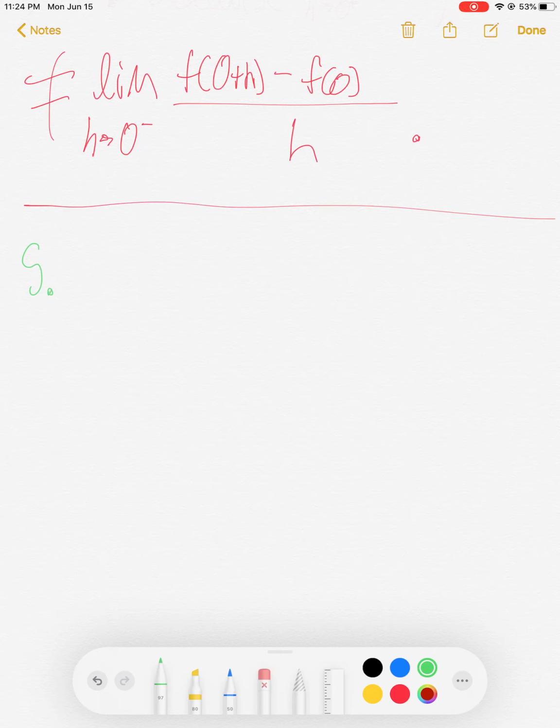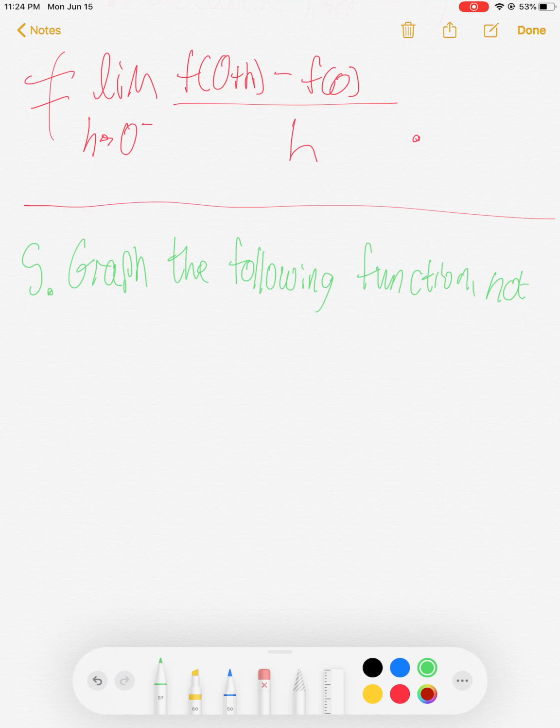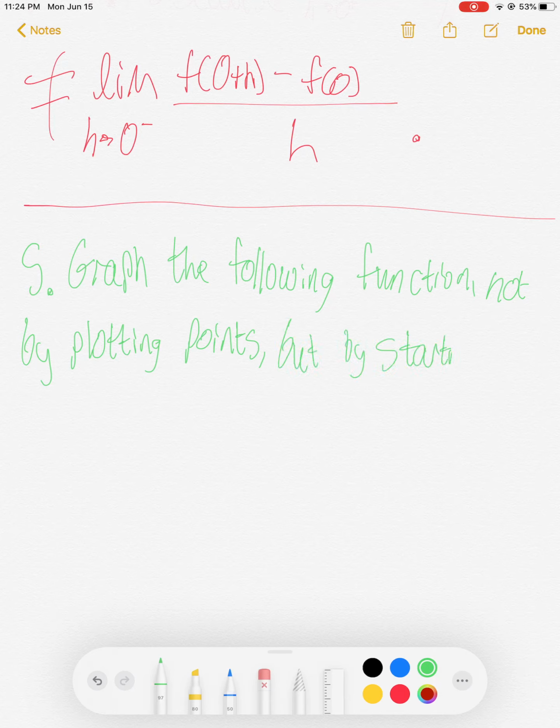All right, next up we have problem 5. This is one which I believe I've done 2 times before, so I'm excited to revisit it for a 3rd time. It's a tricky problem, so I don't say that to mean like, stupid, you couldn't solve. No, this is a tricky problem. I'll admit it's one that I find challenging, so definitely good to revisit it one more time to get you prepared for the final. Problem 5 says to graph the following function.